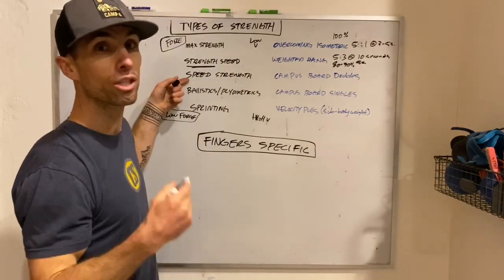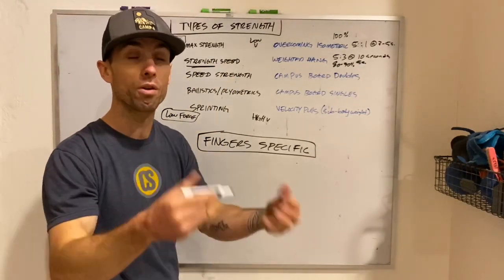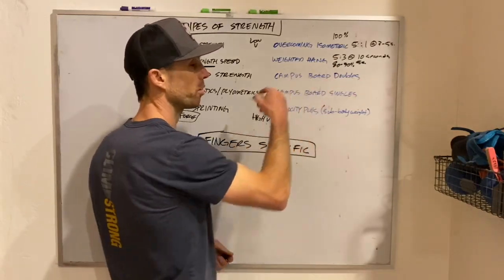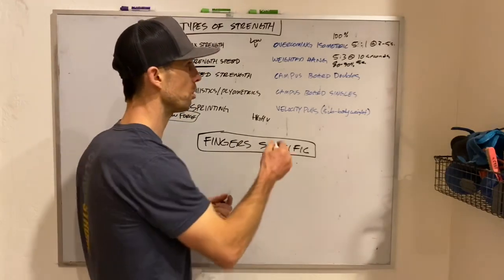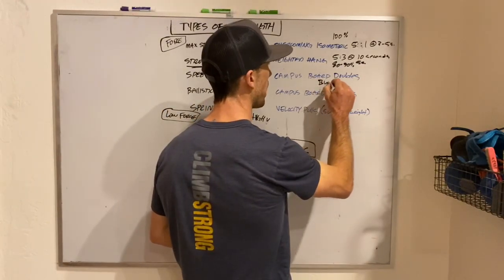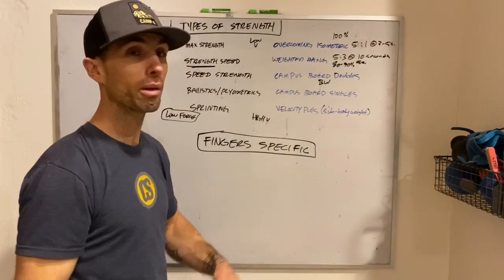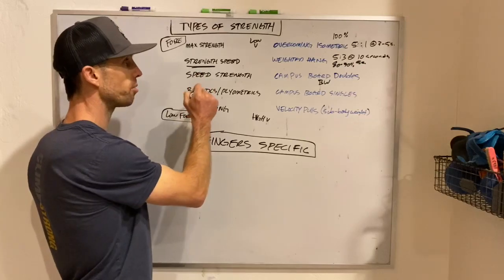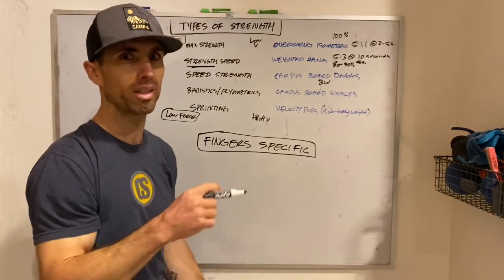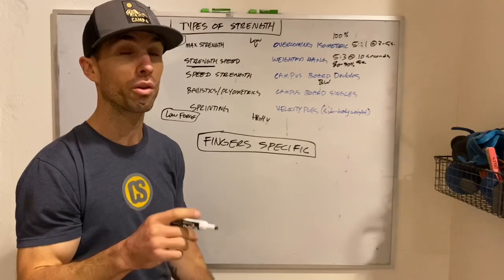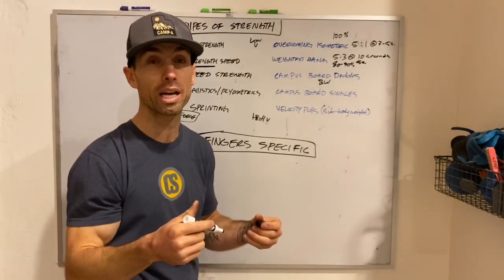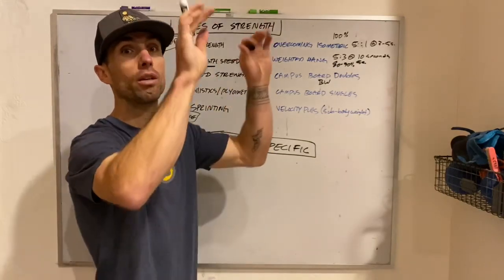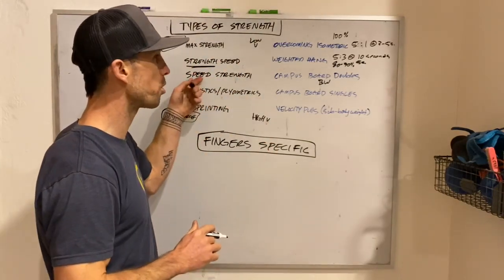Number 3, speed strength. So now we're starting to focus and transition towards really thinking about being fast. And this is where campus board would work great. Campus board doubles. So you're going to use body weight. Some people add weight to their body when they do campus board. Body weight doubles. So doubles means that we're still working on speed, but there's still a strength component because doubles are pretty hard. And doubles with your feet on would be another variation to increase the speed a little bit. Instead of having your body hanging, put your feet on and do doubles. That would be a way to target the more speed component.